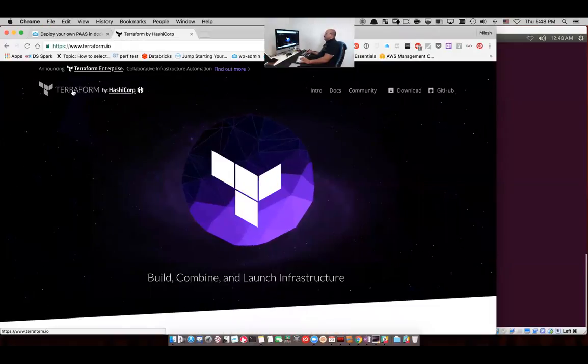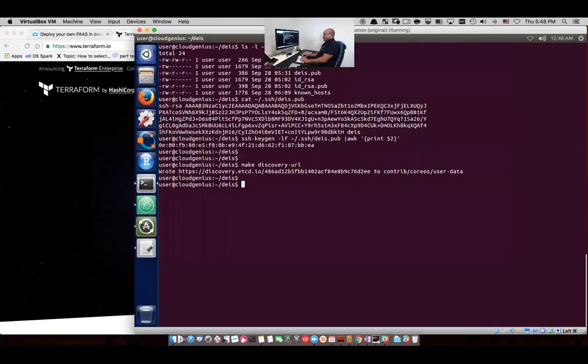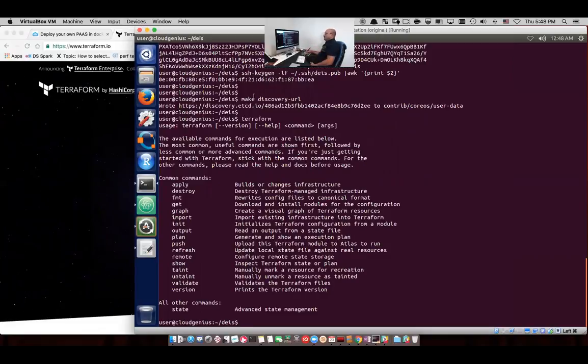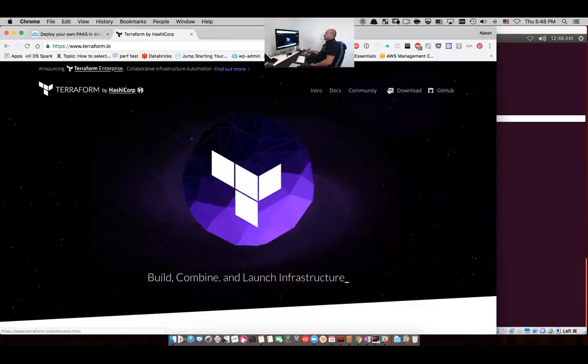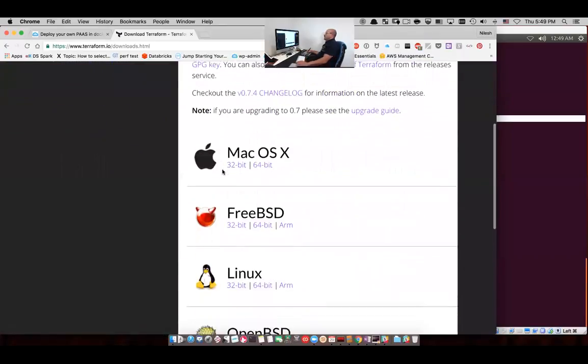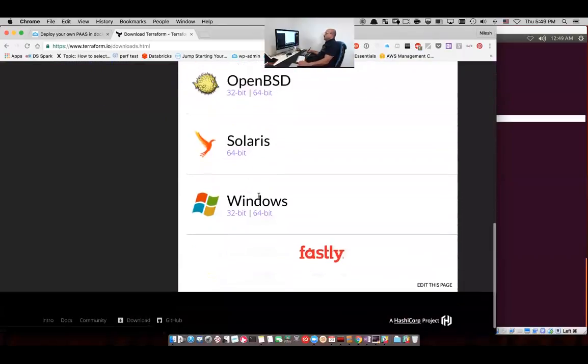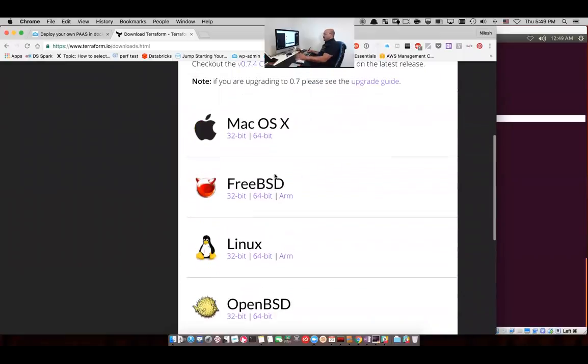That's the product I will be using. It is open source on GitHub. You can download it. And I think it is already installed. The Terraform binary should show over there. You have it already installed on the workstation. So this software is probably already there for you. Otherwise, the downloads are available right here. So you just download it for the operating system. It is available for a bunch of operating systems like Mac and FreeBSD and Linux and OpenBSD and Windows and Solaris. So just grab the appropriate binary that you like and off you go.